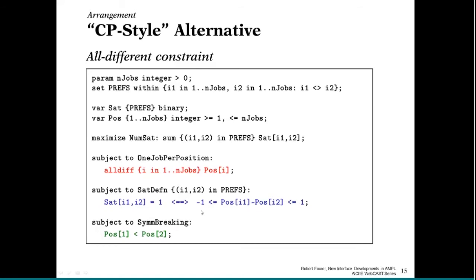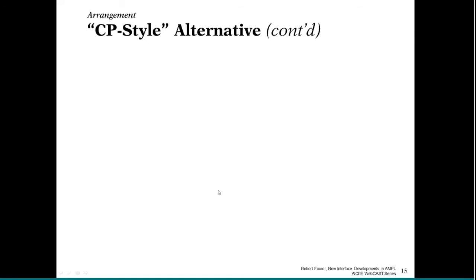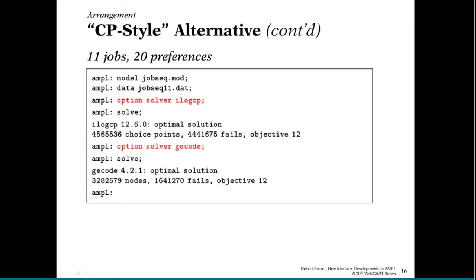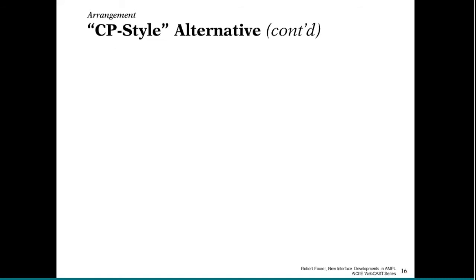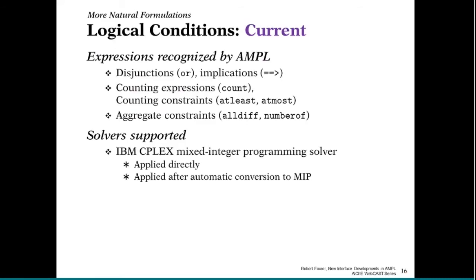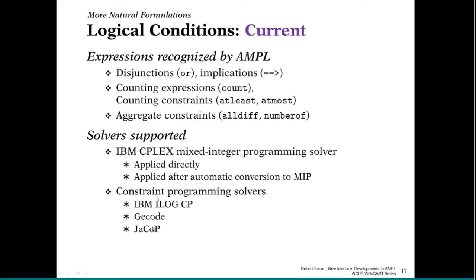the symmetry. And so this has constraints that are really different from what you see in integer programming, where you need linear constraints, but there are solvers that can handle them. And so you see here I've run the ILOG CP solver, and it solves it here. We hooked it up to another one called Gecode that solves it as well. And so in making the language a more expressive interface, we can also look for supporting solvers that are more capable. And so currently we support all these things, and we support these solvers as well.